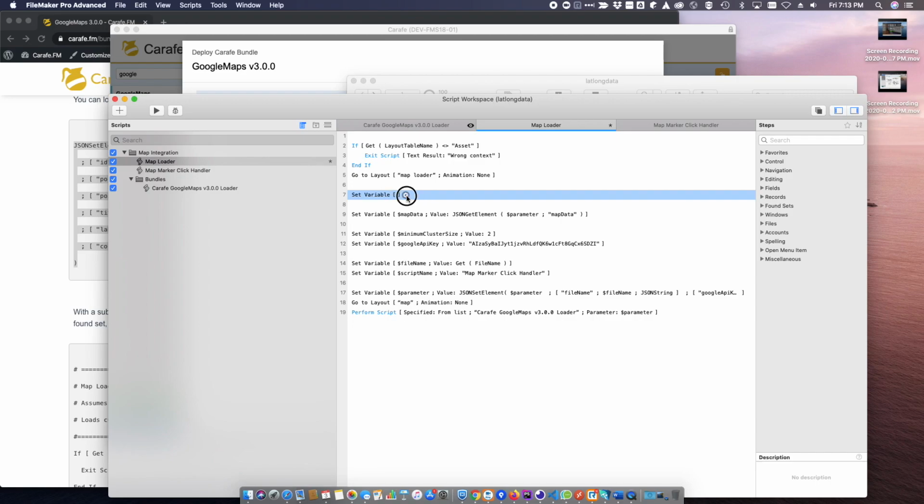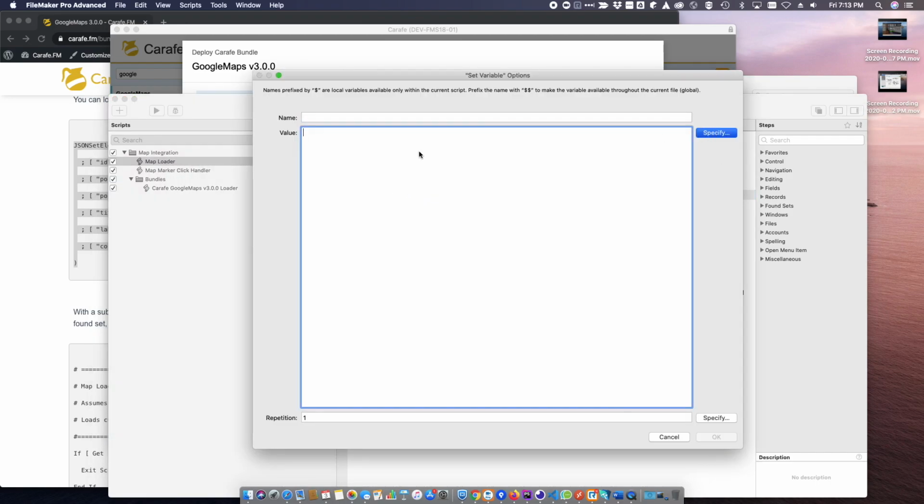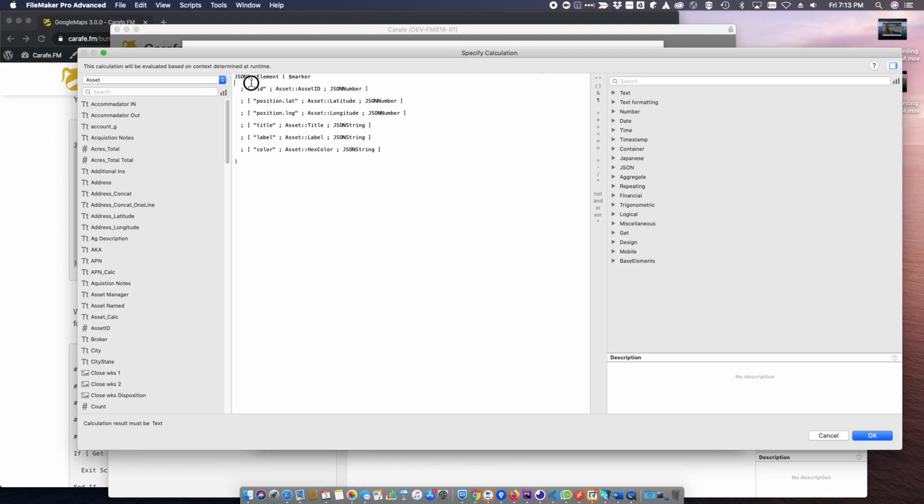And we'll just go ahead and go in the expression editor, get rid of these extra spaces. So here we have a marker getting loaded up with ID, position, latitude and longitude, title, label, and color. Because we've named our table asset, and this is the demo that I pulled it from, we already have a couple of these field mappings working correctly, but some of them are simplified to make them more self-explanatory, and that is not their literal name. So we'll fix some of these before we click OK.